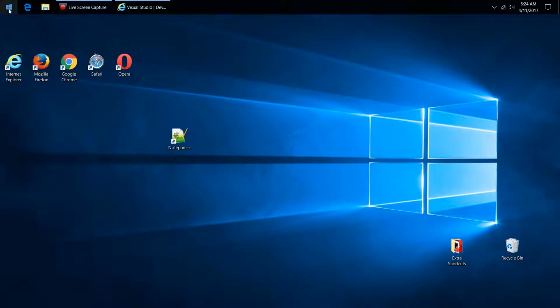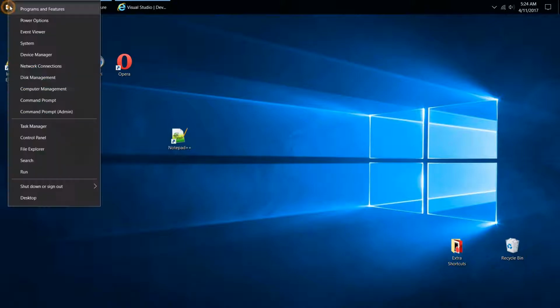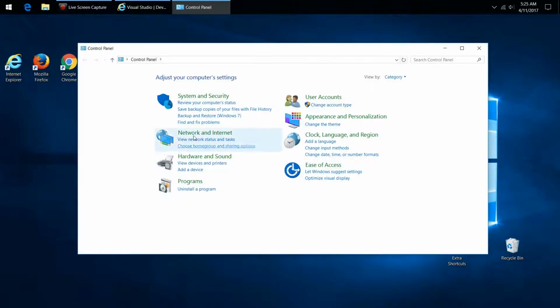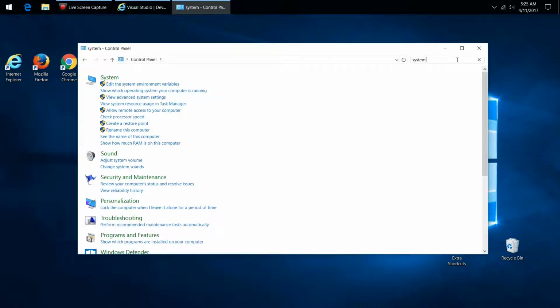You can do that by right-clicking on the Start button. Most people's Start button is down here, and you can go to the Control Panel. You can go through all this stuff, or just use the search bar, which is what we're going to do here. So we want to create a system restore point.